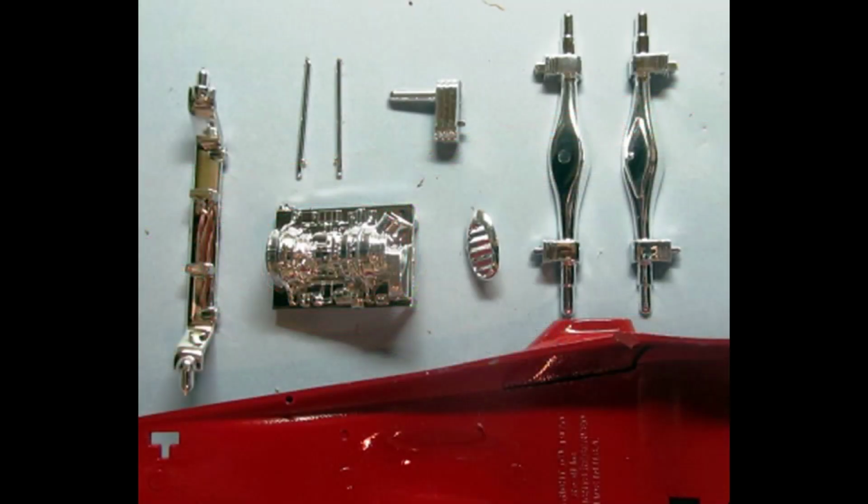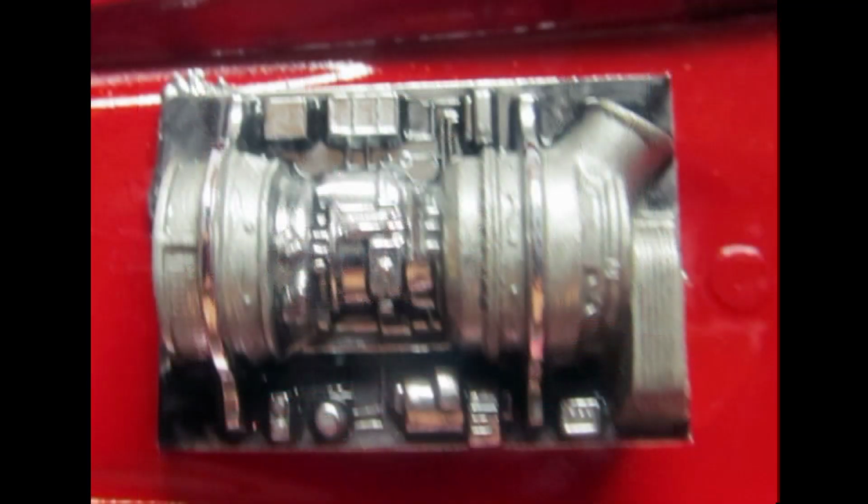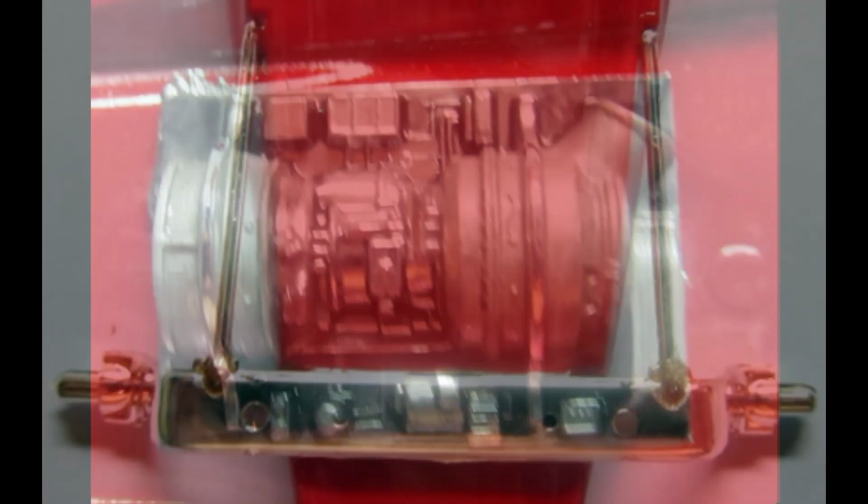Now we can start working on the bottom half. It gets assembled next. So use some flat black mixed 50-50 with thinner, and give a wash over the turbine to highlight the details. Then paint the ends of the turbine steel. Install that unit into place with the long pins in the back and inside the body tub there. Now install the exhaust port grill into place too.